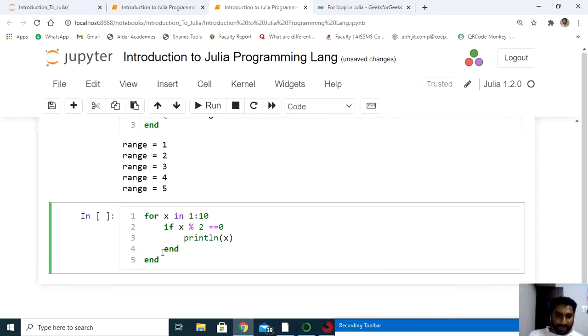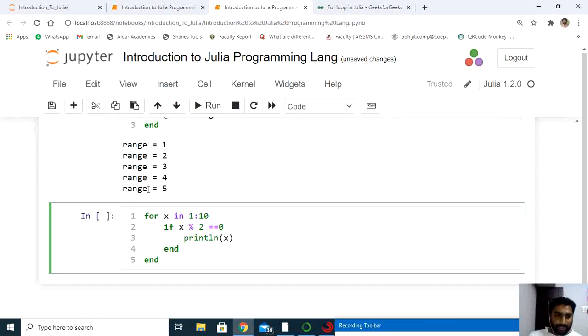What I felt here, if you compare this with the Python programming language, is that in Julia we need to end every loop or conditional statement with the end statement. The problem is, if you have nested statements, say three, I have to end them with three end statements. For the inner loop I have to end with end, and the same for the for loop.